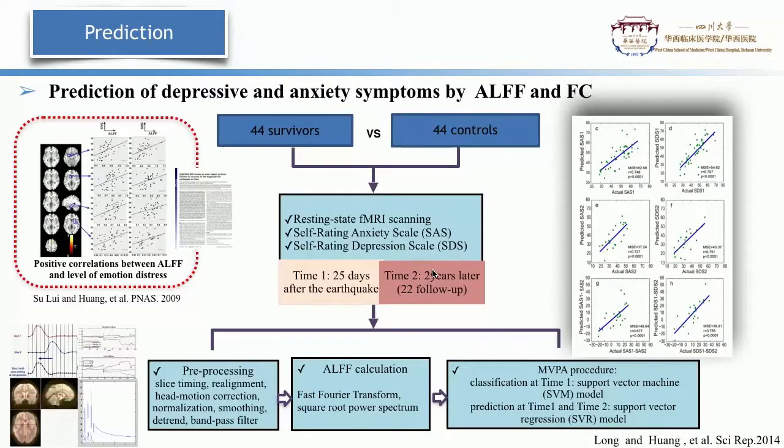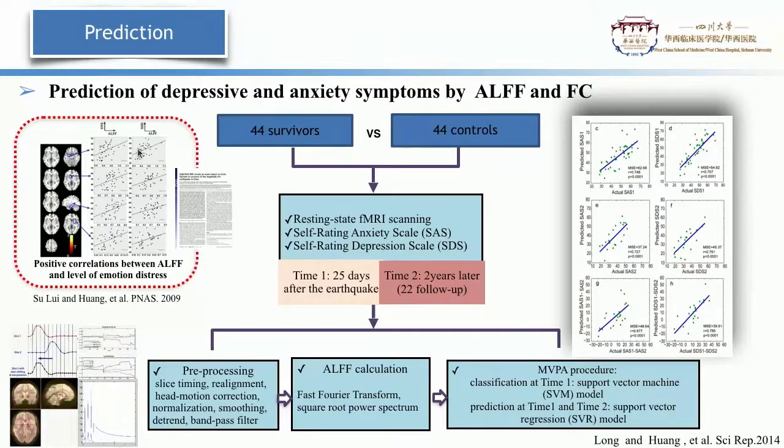After 2 years, we did a follow-up study to see what would change. What I would like to mention is that all the people we followed in this study do not have PTSD. So we were trying to see the brain functional changes in people who experienced stress and trauma but did not get PTSD. The first article, published in PNAS over a very short time, showed obvious regional functional changes from ALFF and from FC. The ALFF is also correlated with self-evaluated symptoms of anxiety and depression, for which we used the simple scales SAS and SDS.